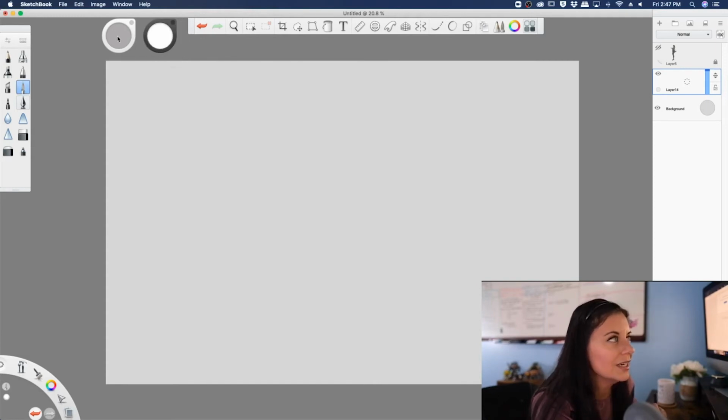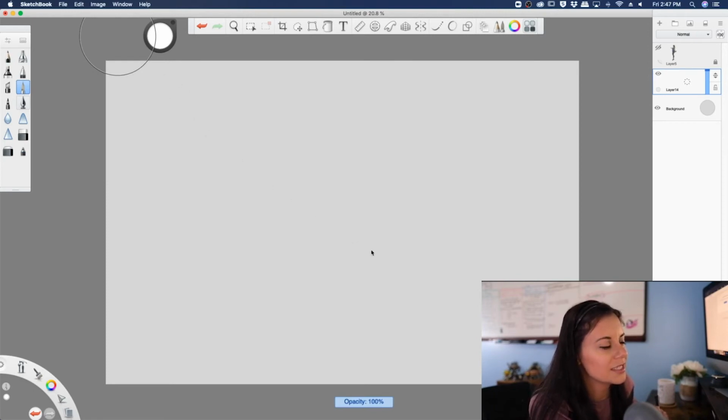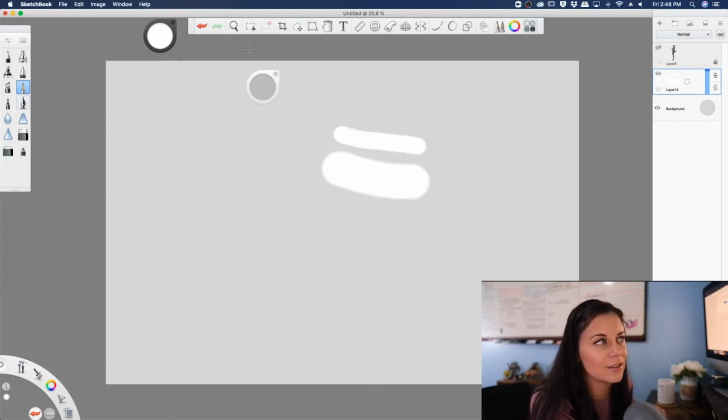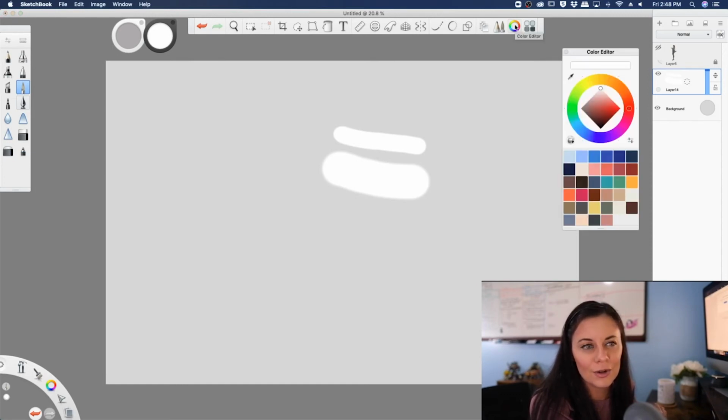This one here, if you click and drag, it will adjust the size of your brush that you are currently on. So I have the paintbrush selected, and if I pull this out, it will get larger, and if I pull it in, it gets smaller. So I'm able to draw with this size brush, or if I want to go a lot smaller, I can draw with the brush at this size. So that's just a scaling tool. You can click on the regular color wheel, and that will bring up your color editor.